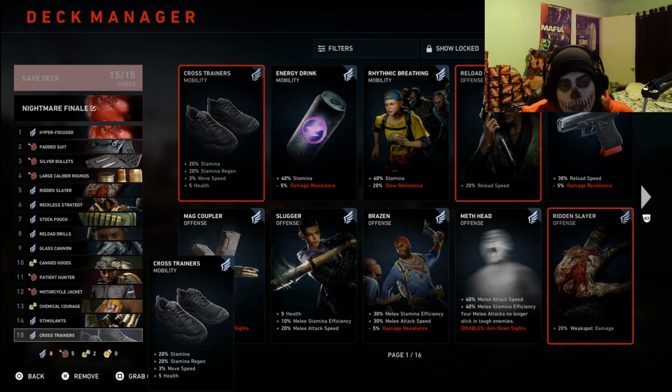But if you have any questions about some possible Nightmare decks coming in the future, I will be working on some of those. But Vanguard just launched, so I'm going to be doing a bit of that, trying to level up some of those weapons and get ready for the Pacific map later on. And we've also got Battlefield 2042. If you're looking for gameplay footage and content from that, let me know down in the comments if that's something you would like to see.